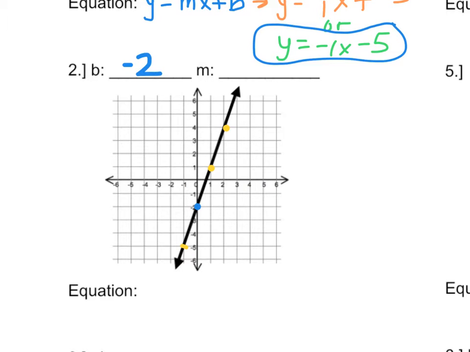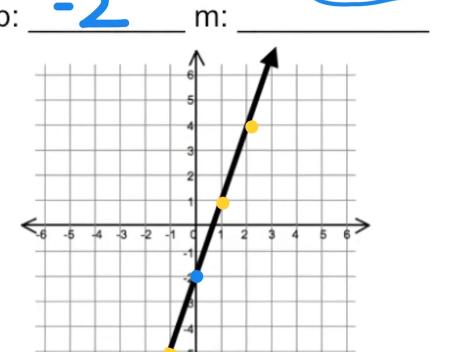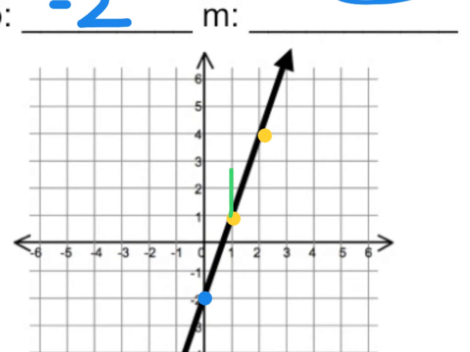Okay, now let's make our right triangle. So rise over run. So I'm going to do, maybe I'll go right here, rise. Ooh, that's a little thick. Let me make that thinner. Okay, let me zoom in here. Let's go rise over run. Try to stay on the graph.